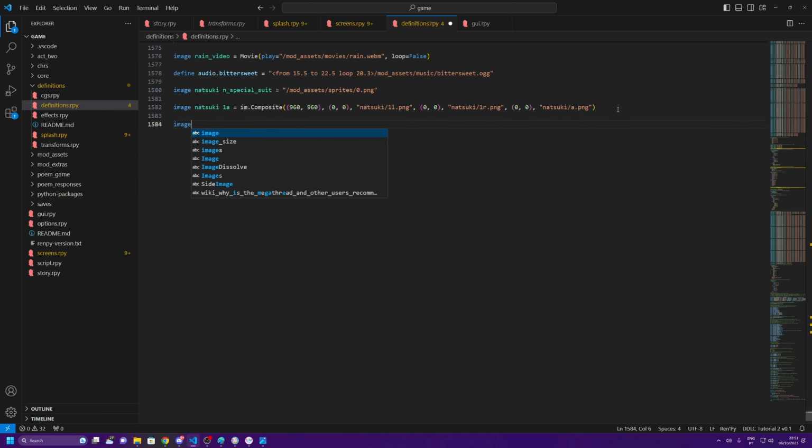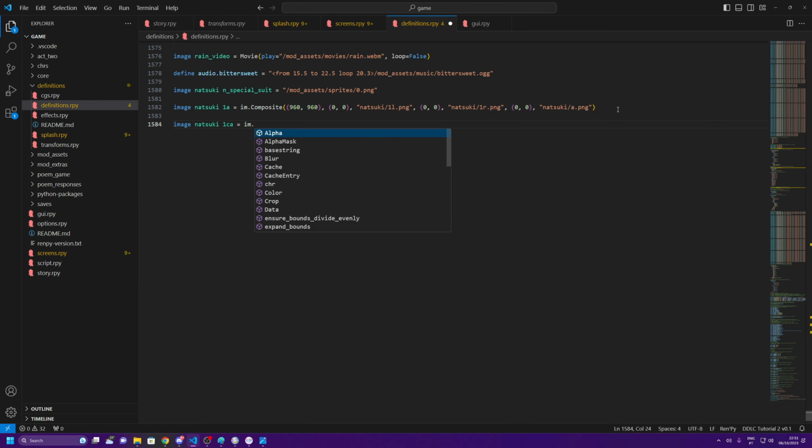So the first part is exactly the same. We're going to do Natsuki, and if you remember from the first episode or from the second episode, I told you that to use a casual outfit, you add a B to the sprite. So to follow in the same logic, because we have a new outfit, I'm just going to call it 1CA.